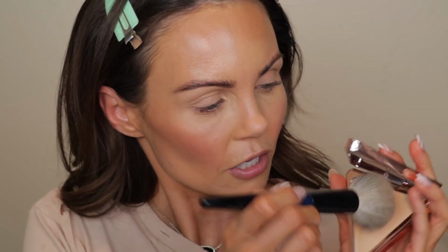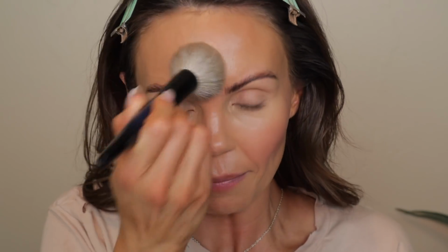I think I might even take my brush and gently dab this over top of the foundation and all of that. Instead of using my regular loose setting powder, I think I'll just take some of this and sweep it on. See what it does. Now, it's not exaggerating any of my fine lines. It does look very soft. So you can see it softened everything up, but it's not a heavy powder. So I'm curious to see if this will work. But so far, it looks really pretty.